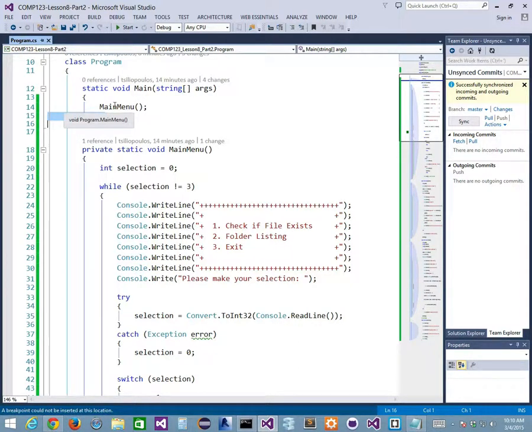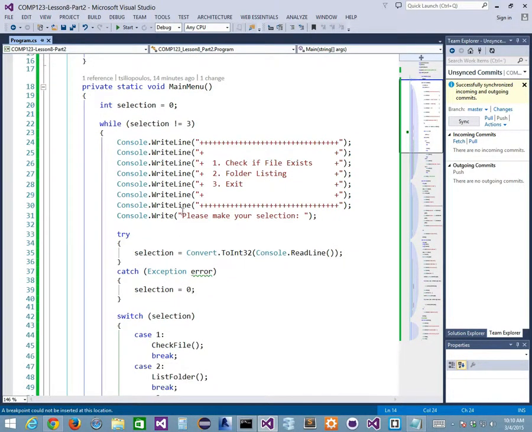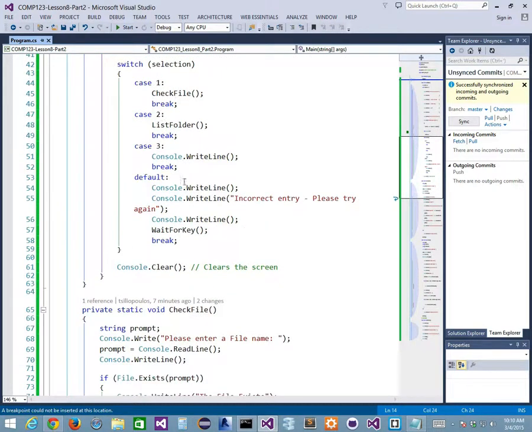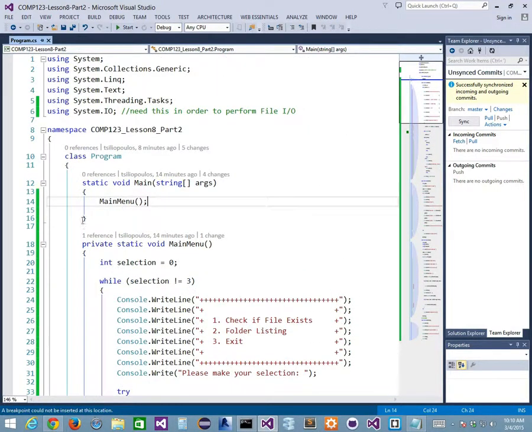See, because whenever I call a method, this is method 101. It changes my flow. It takes me out of where I was. Here's my calling area here. So I'll go from line 14, if I was going to trace my code, to line 18. It starts running everything in line 18. And when I'm done all this logic, and I hit line 63, it takes me back up to line 15. So I've already finished executing line 14, it takes me to line 15. And that's it, my program's over, unless I have more statements after this.